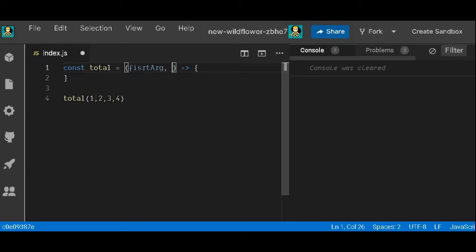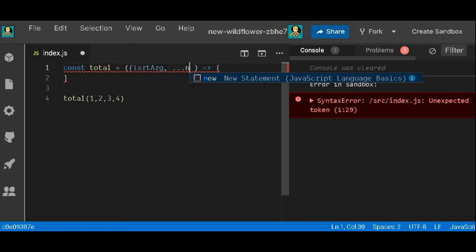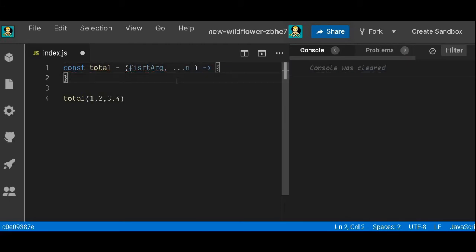So the first argument that has been passed would be available in my total function as first arg, and I will accept the rest of the parameters by writing something like dot dot dot n. Now, if you heard me, I said we will be accepting the rest of the arguments as dot dot dot n. So the rest of the parameters is this, which is our rest parameters.